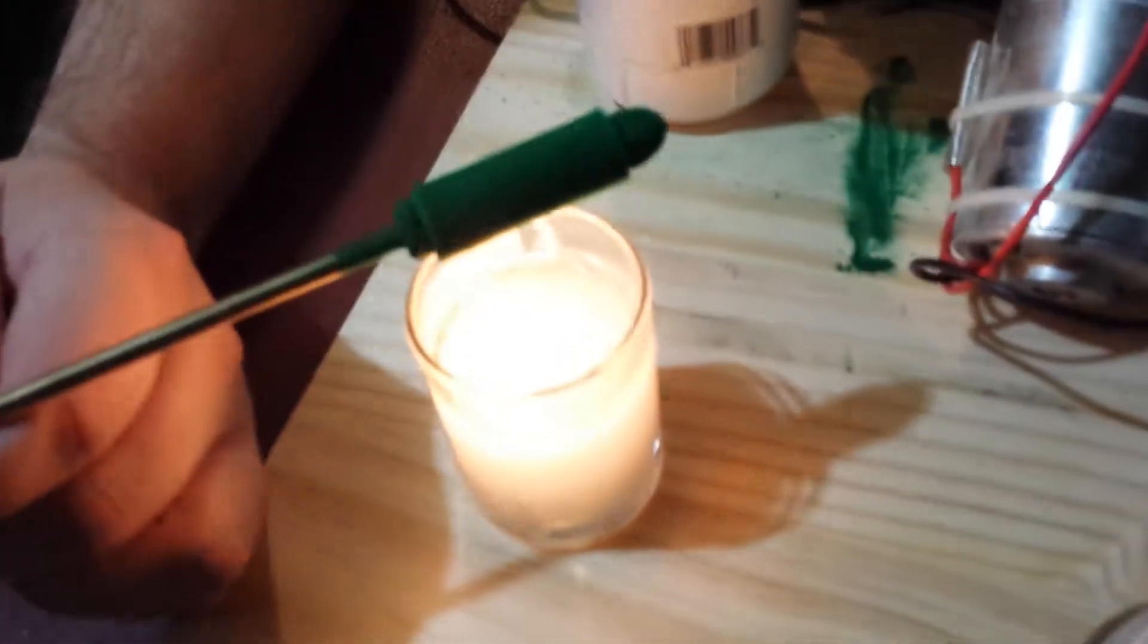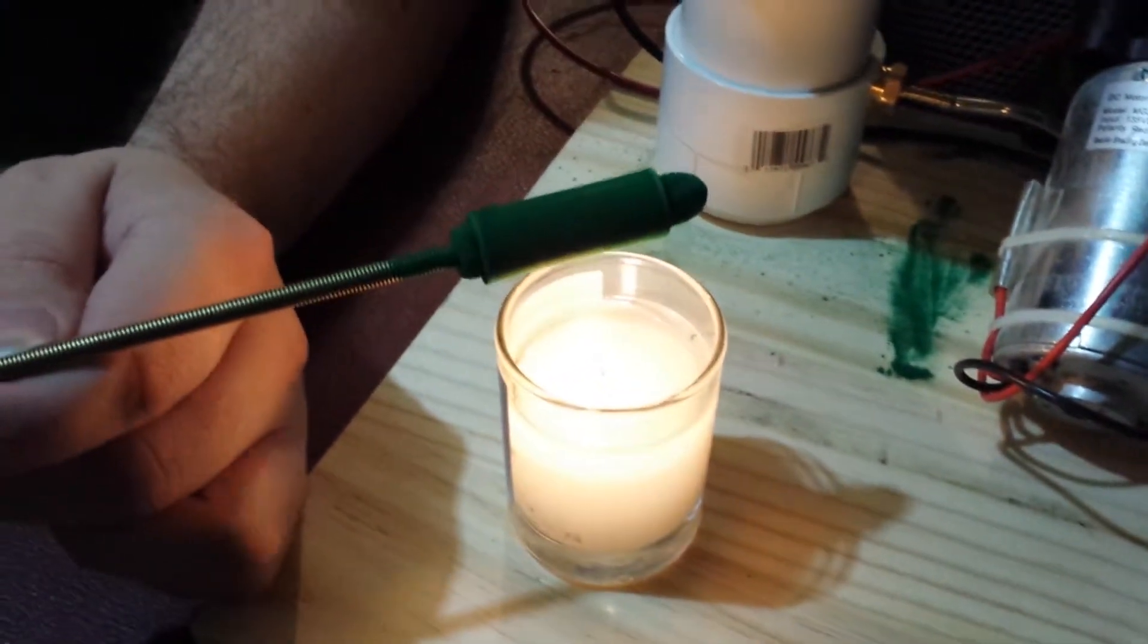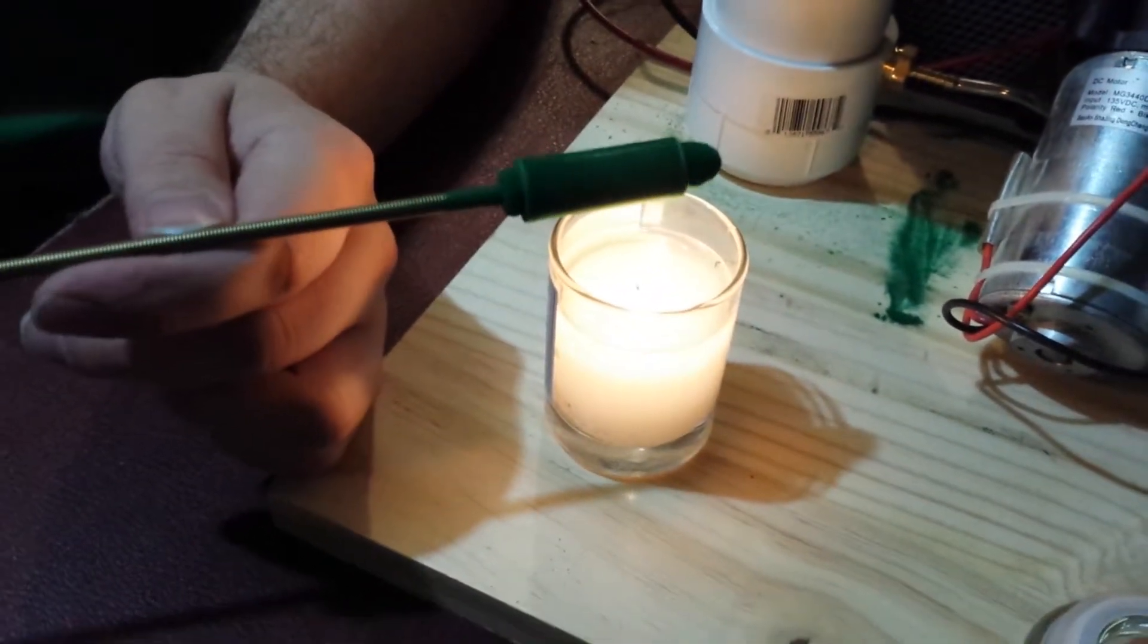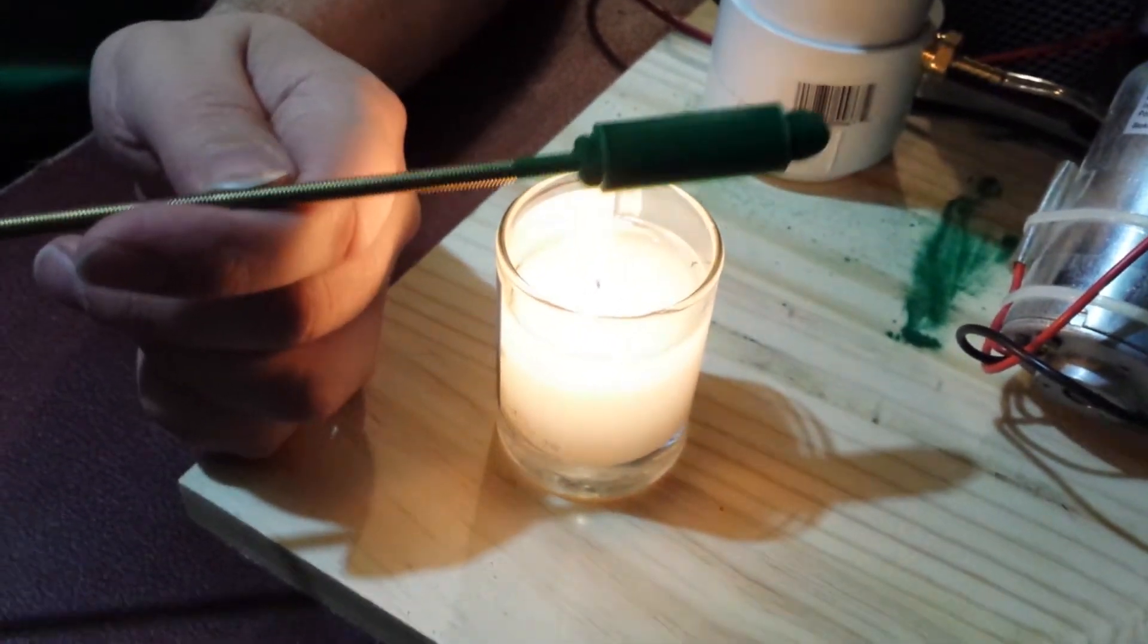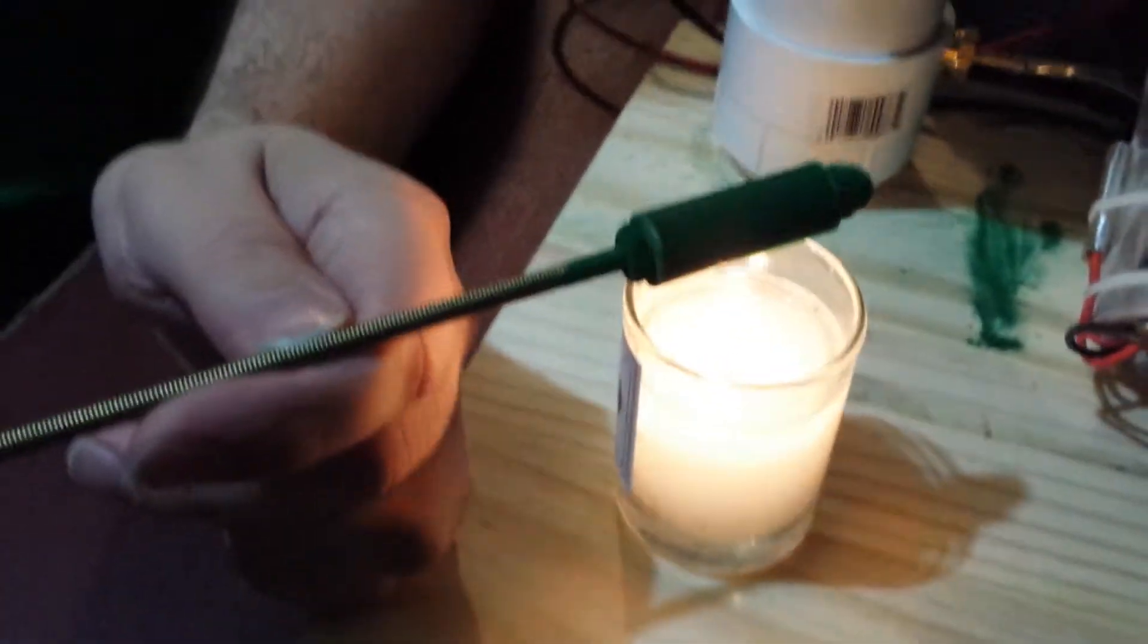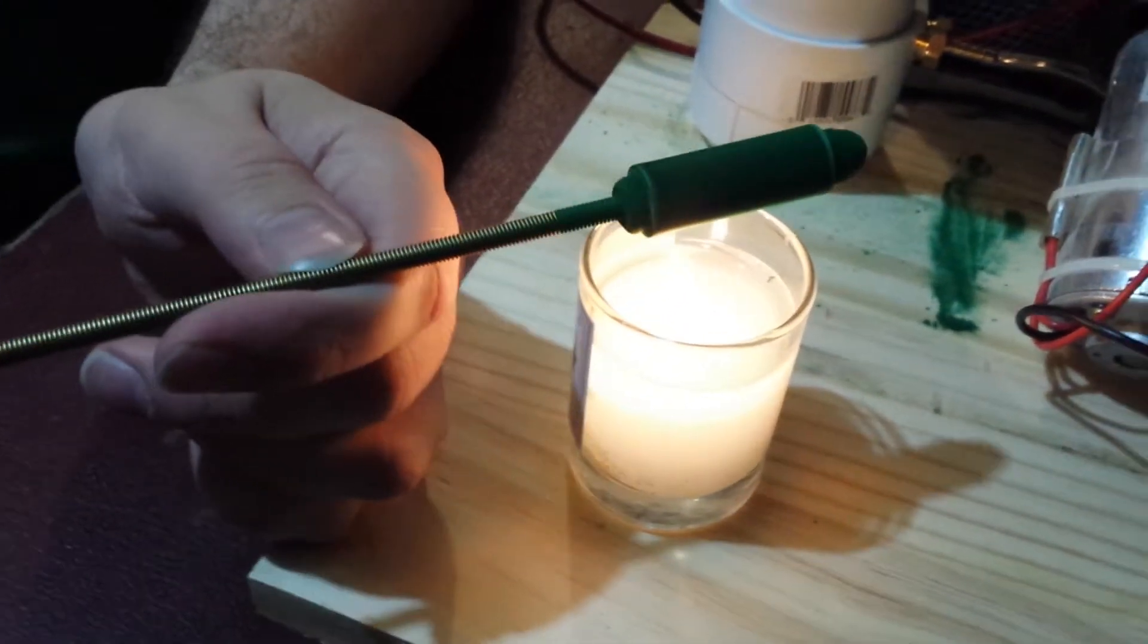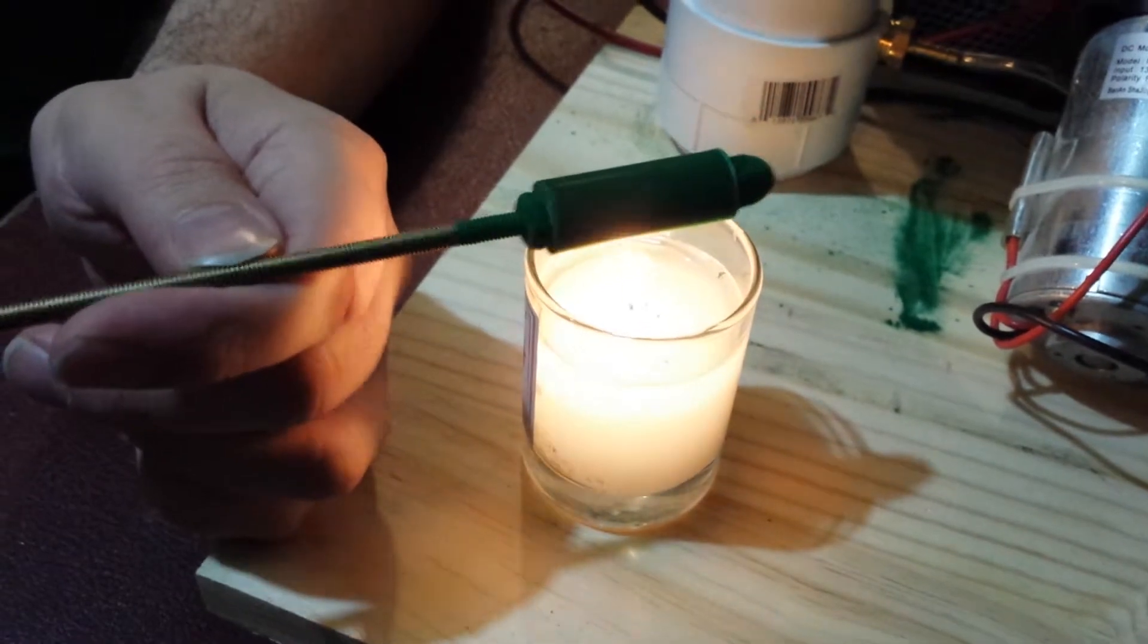Immediately put it over the flame again. You don't want to get any closer than a half inch to the flame, but you can get pretty close. You just want to keep doing this until it gets a little bit shiny. You need two coats. I'll do another one in a second.